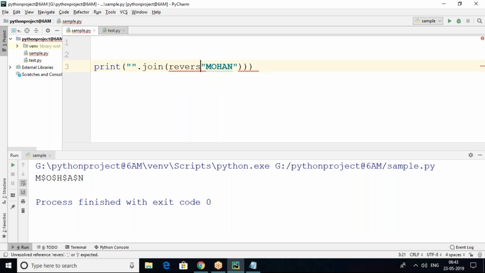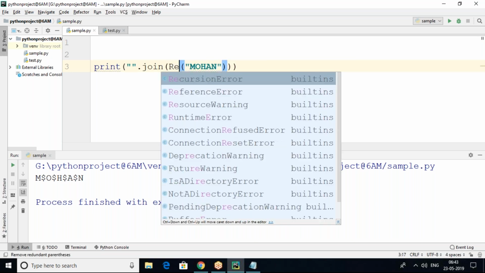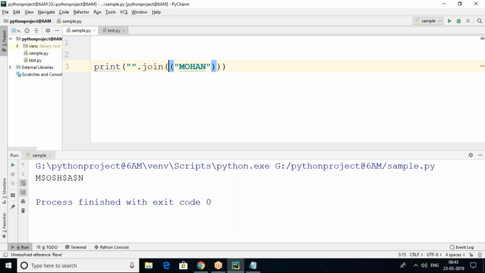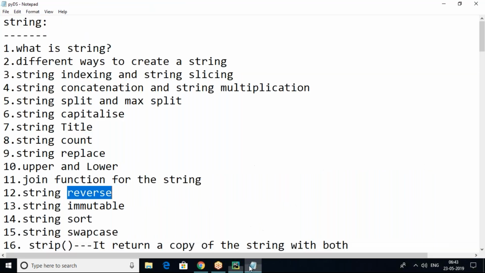Let me check whether it will reverse or not. Reversed, that is. So like this, reversed. You can give any characters, SAI, it's going to be reversed, IAS. So this is a reversed string using the join function.